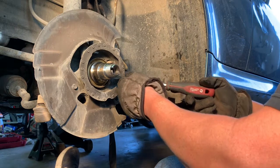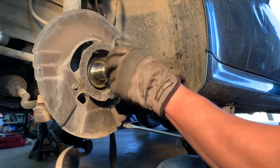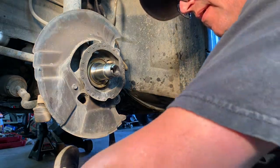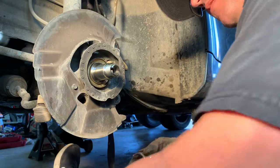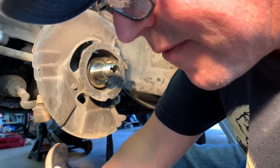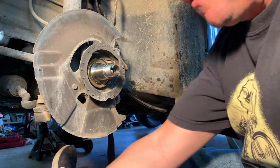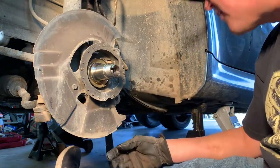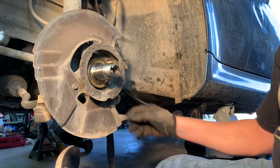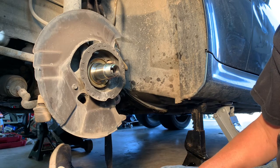So let me just, for grins. Oh man, I got lucky. All right, so yeah, the bearing basically came apart. These things have got 185,000 miles on them, and a lot of vibration going on in the front end. Changed all the front suspension out, all the bushings, everything. New struts, new tie rod ends. Changed the drive shaft flex disc bushing. You can see that in another video that I've got up. Thinking that would cure this vibration problem that I've been having.